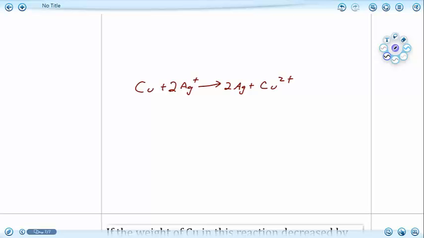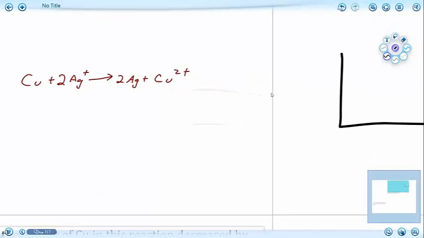This is a tutorial on the basic concepts of electrochemistry, and to study this we will focus on the following chemical reaction here, where if we have a piece of solid copper in contact with a solution that contains silver ions, you'll find that at the end of the reaction solid silver metal is formed and copper 2+ ions are formed in solution. Let's take a quick look at what this actually means.